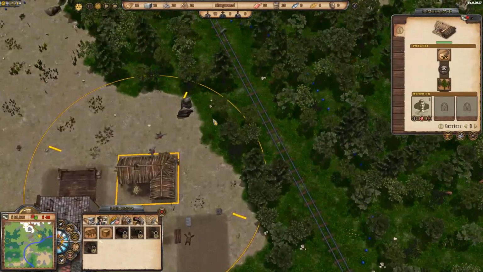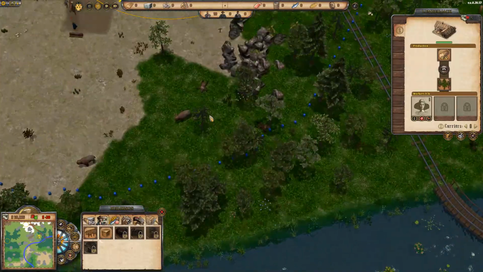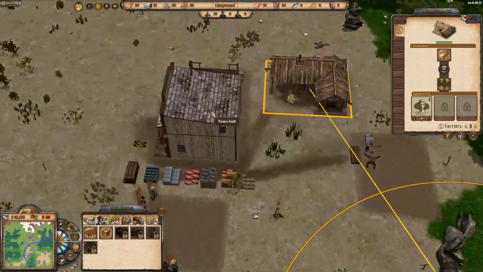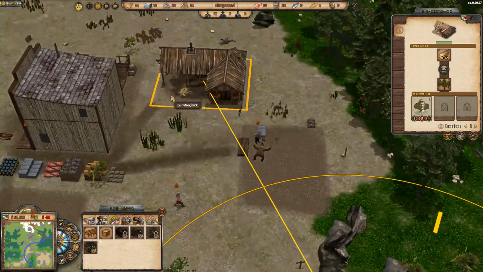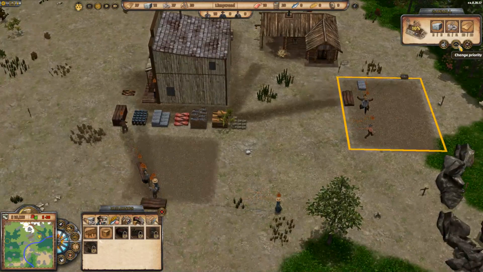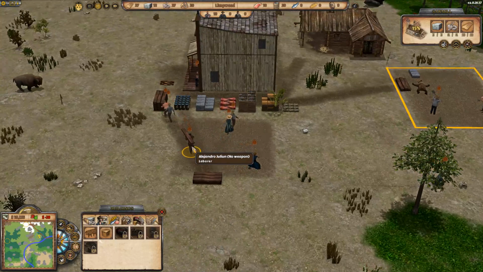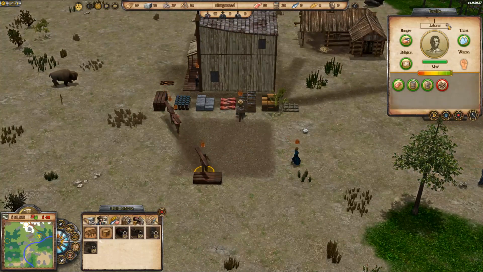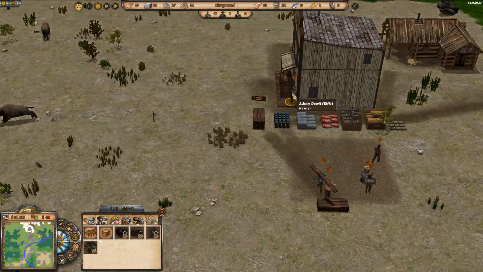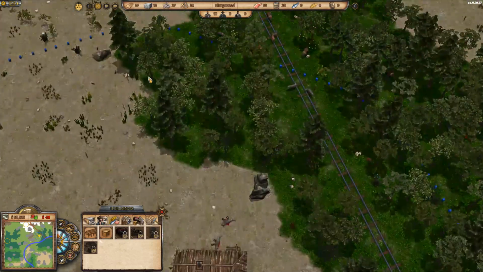Okay, so we got a lumberjack up. Where are those wolves? Yeah, we got wolves and bears over there still. So, let's go ahead and have you work down here. Stay away from the beasts. Okay, so we got people working on here. We just got the two builders. Alejandro, how would you like to become a builder? There you go. Got our hunter, Ashley DeWitt, hanging out in front of Town Hall.